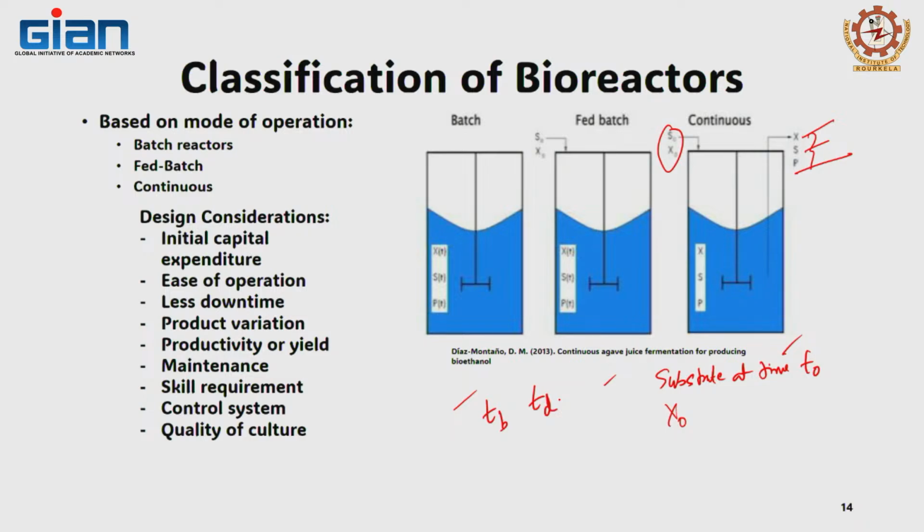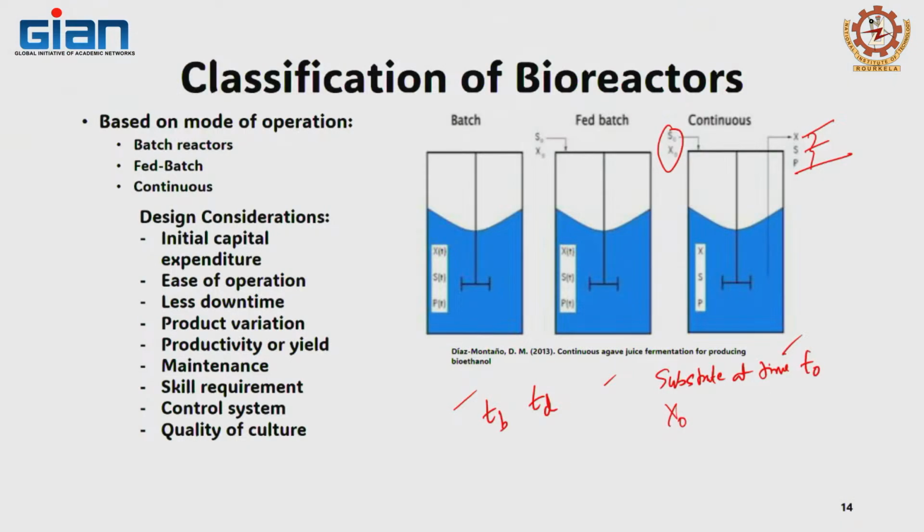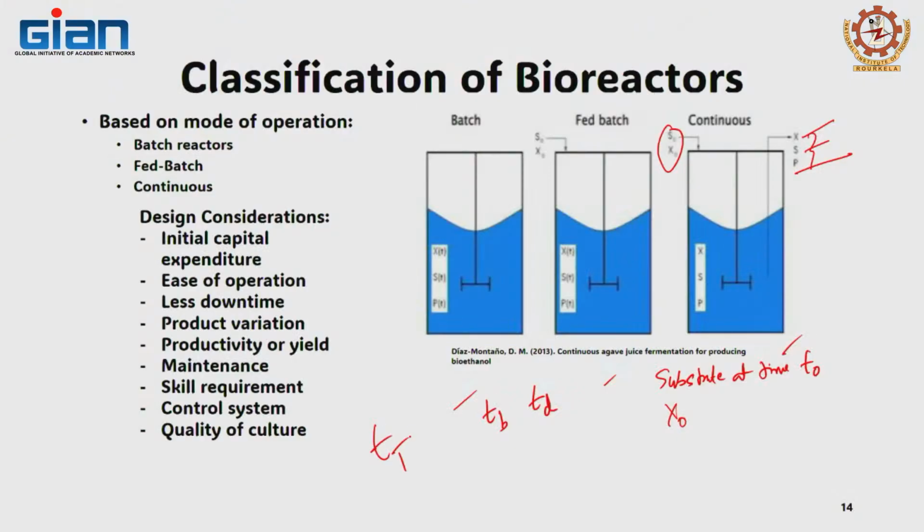So, using these parameters, you will be able to understand the efficiency of your process that you are working with, or even the productivity. You can define productivity not just in terms of how much cell mass you can produce or how much product you can produce. You are also going to look at the total. Like if you're running your reactor every day for 365 days of the year with a specific downtime in between, your productivity will depend on how many times you have run it, how much downtime you have had in between, because that will define your total time. So, total time is batch time plus TD, simple.